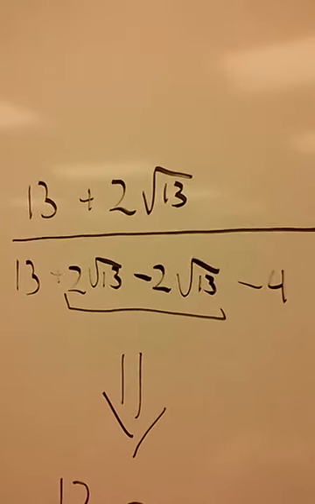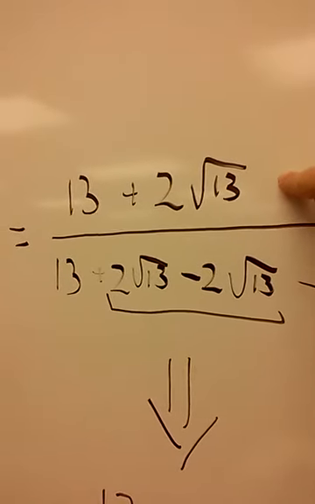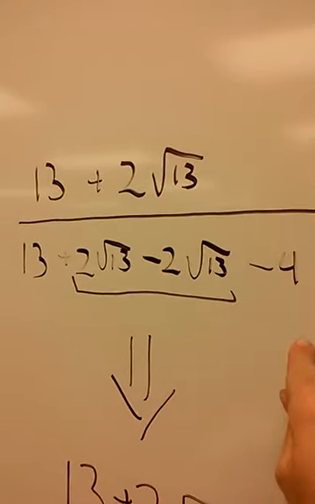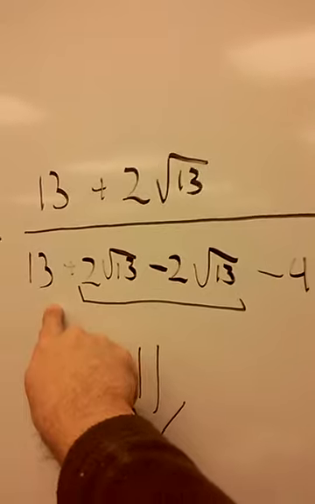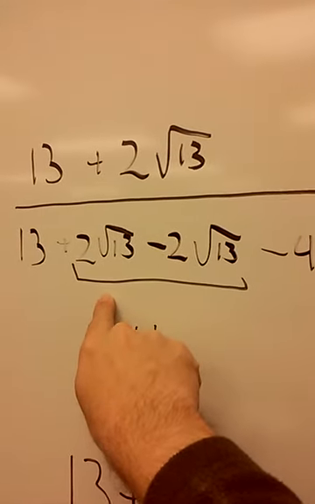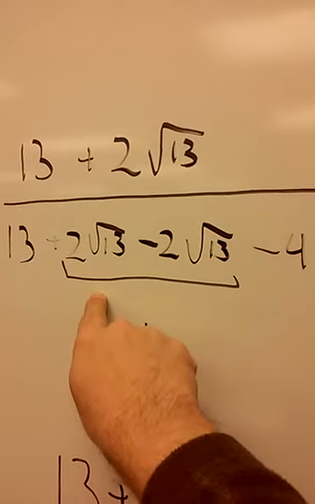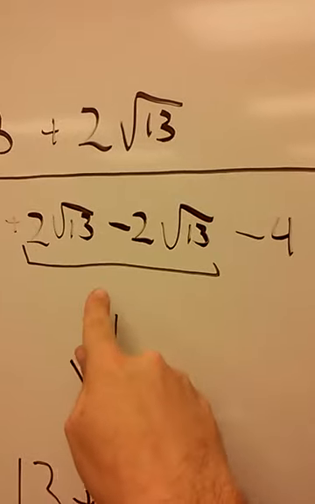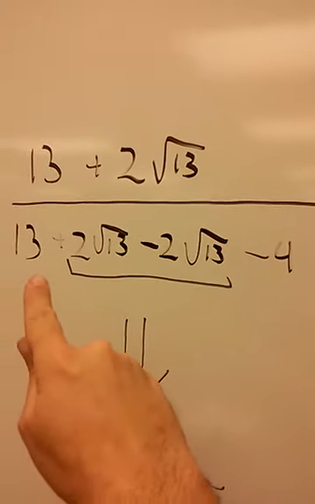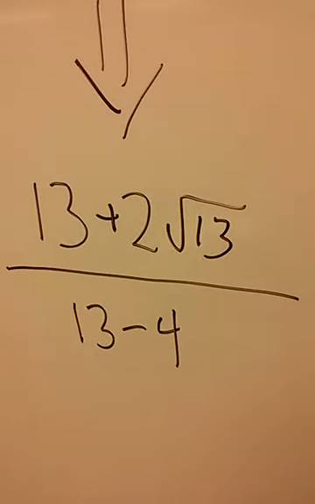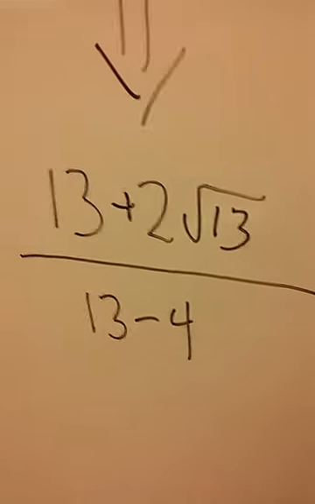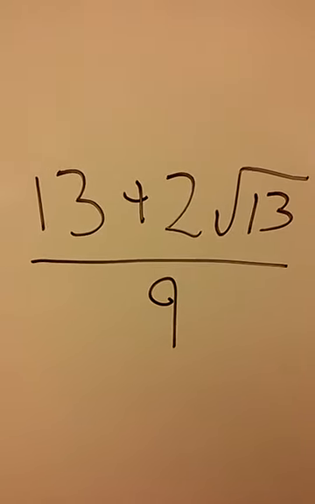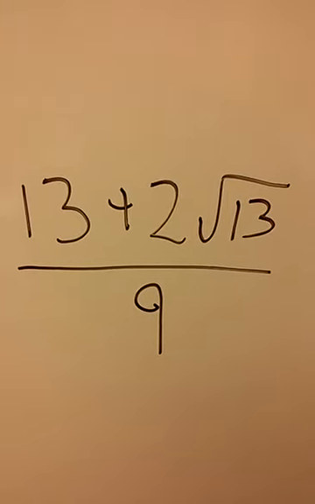We've got these simplified in the numerator. It's no longer a square root there, though we have a square root here. But here's the interesting thing: those two square root of 13s multiplied to become 13. And for the inner and outer terms, we've got a positive 2 times and a negative 2 times. Being the same but opposite, they add up to 0. They disappear, leaving you only with 13 minus 4 in the denominator. Subtract 4 from 13 and you end up with 9. This is more acceptable because there is no square root in the denominator.